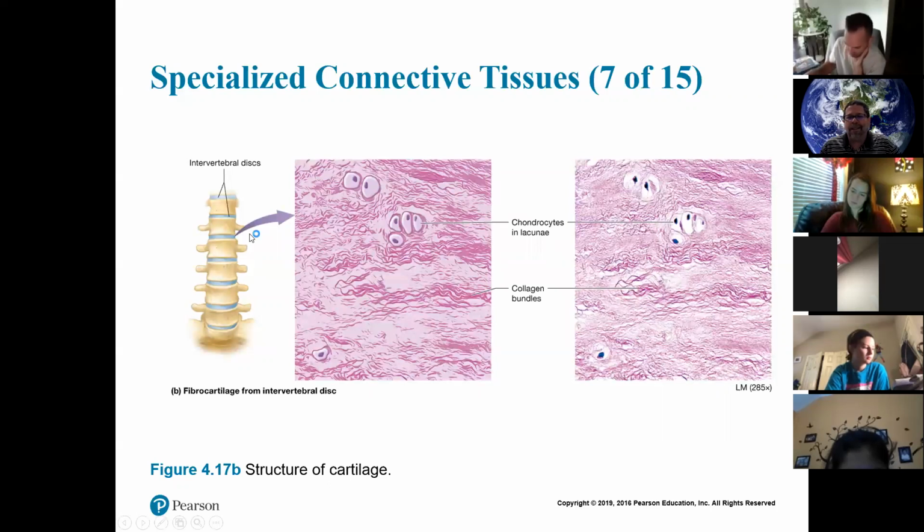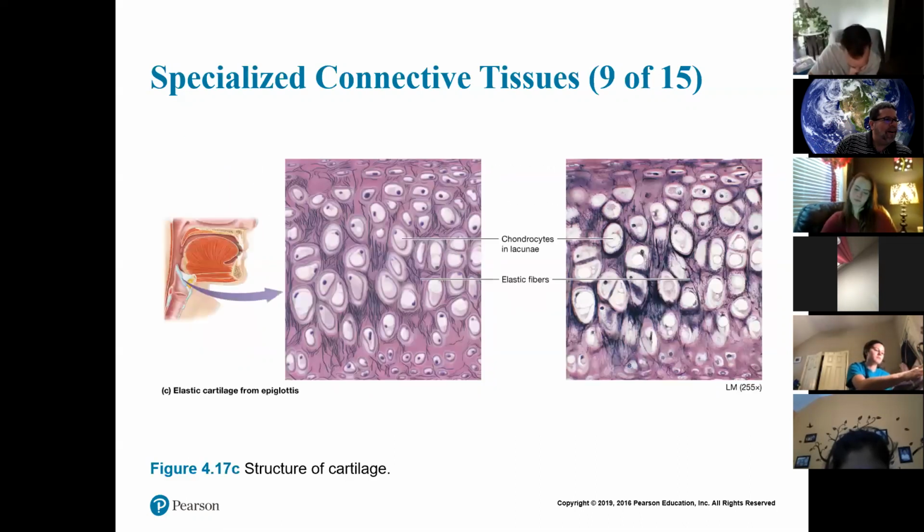If you've ever had a slipped disc, then you may have torn some of this fiber cartilage. The actual disc that is fiber cartilage is the intervertebral disc, but it has the ligaments to hold it in place. And then elastic cartilage is found in the ear and in the epiglottis, but this is hyaline cartilage with elastic fibers in it so that the ear bounces back. So look at that. That's elastic.